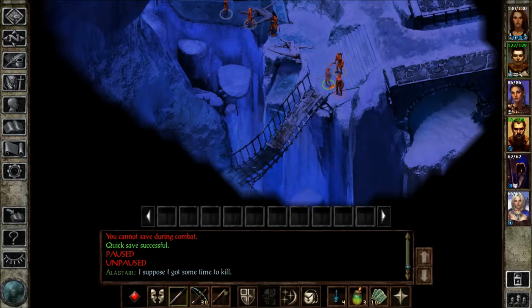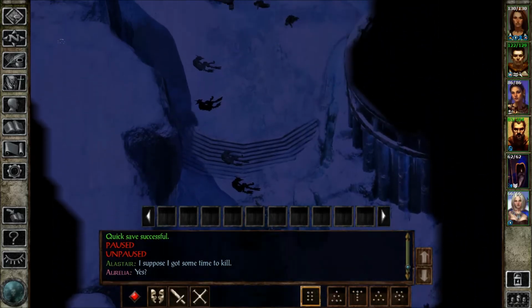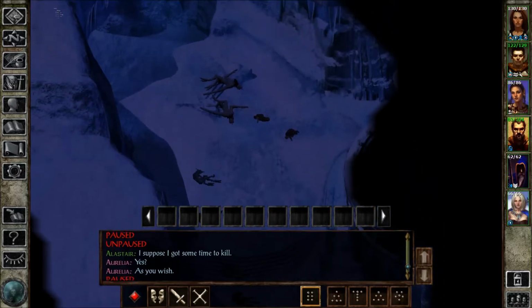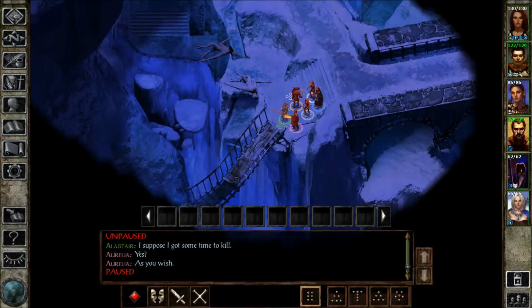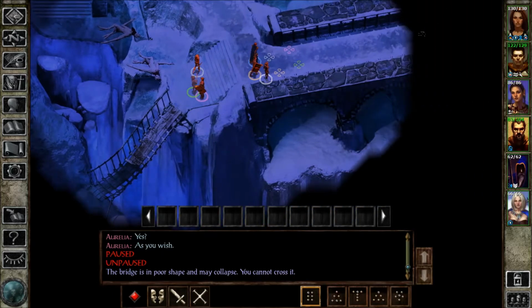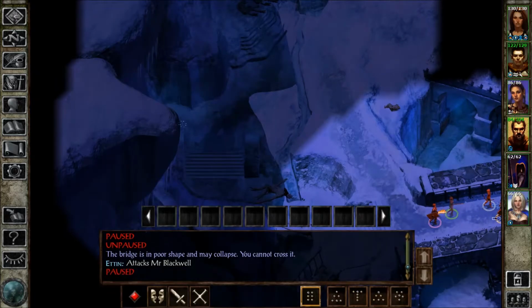I suppose I got some time to kill. So we can't do anything with this bridge yet. As you wish. Can we get back up there? No, we can't. Okay. Bridge is in poor shape and may collapse. You cannot cross it. Duly noted. I'm positive we find some rope or something somewhere around here.